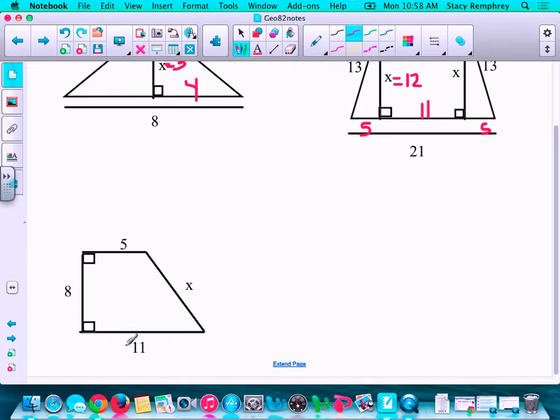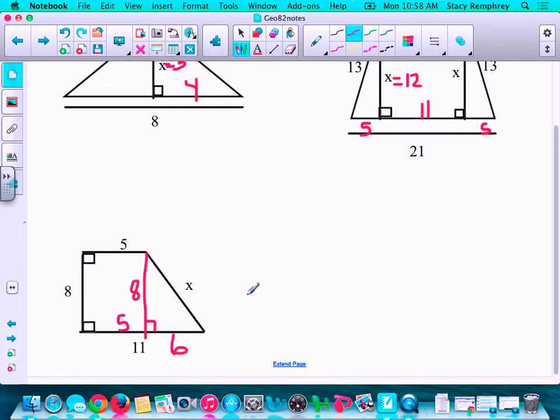In this one, I know it's a trapezoid, but you can always drop auxiliary lines. So you can drop a line here to turn it into a rectangle and a right triangle. This is a rectangle, so this is 5. Opposite sides are equal. We did that in chapter 5. Since this is 5, that means this is 6. Okay. Then you can just use your Pythagorean theorem.